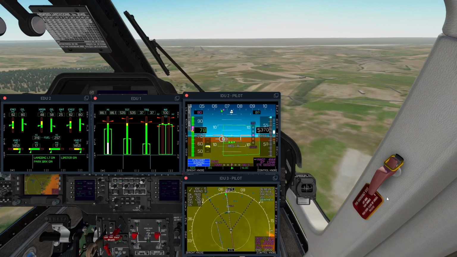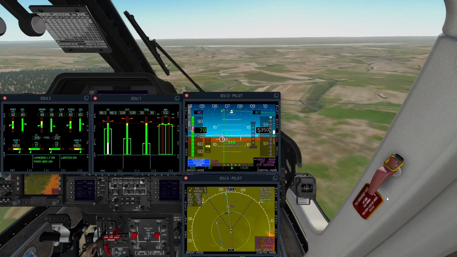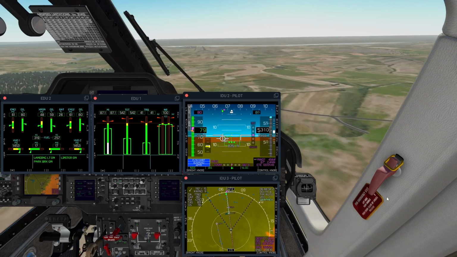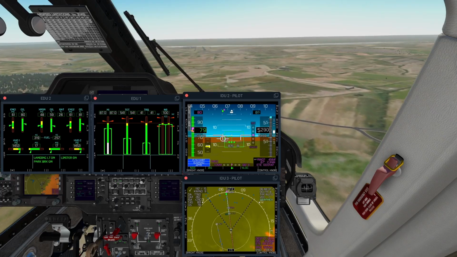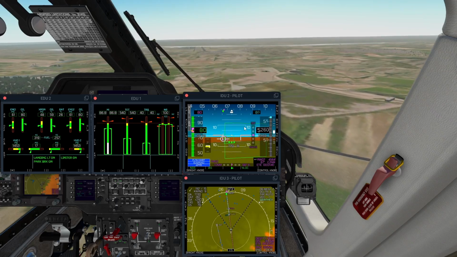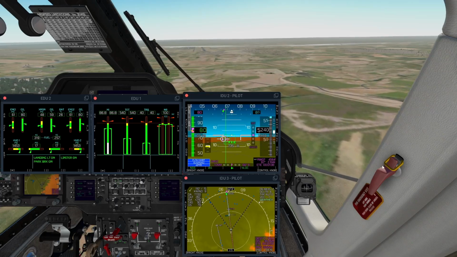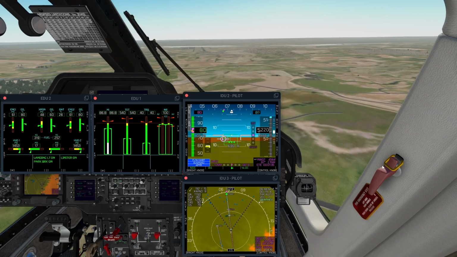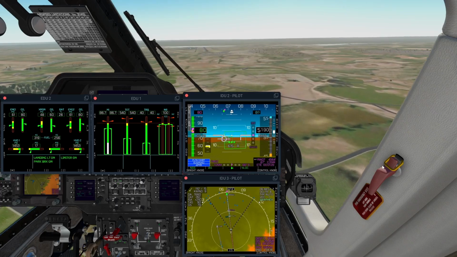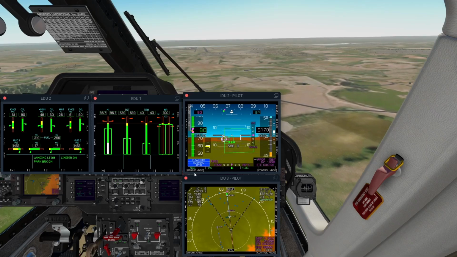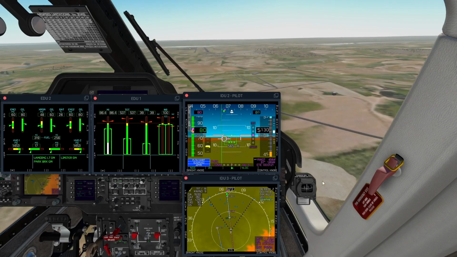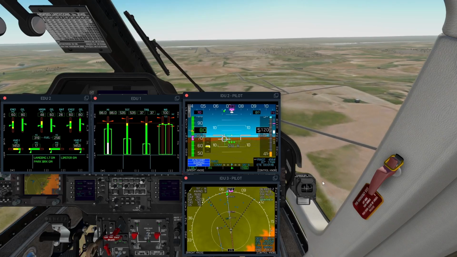So remember the go around button I was talking about on the collective. So in a few seconds now I will press it to execute the go around, and remember what I said, we'll maintain that heading, it will climb up and capture 70 knots. So let's say we can't see the runway, or for some reason we want to execute a go around, so we will just press the go around button here. We have glide slope, indicated airspeed, and lock. So going around in 3, 2, 1, there we go.